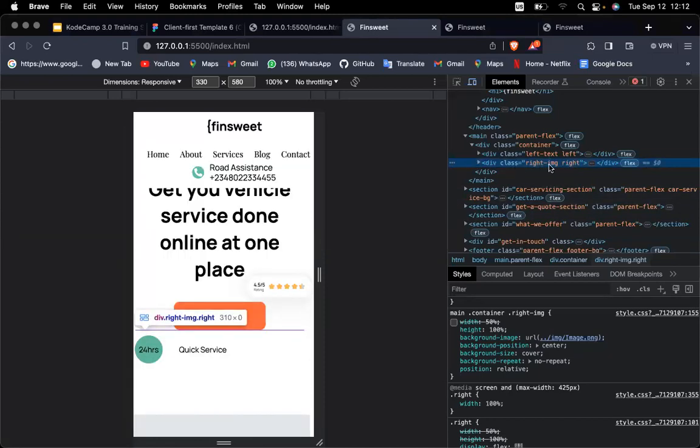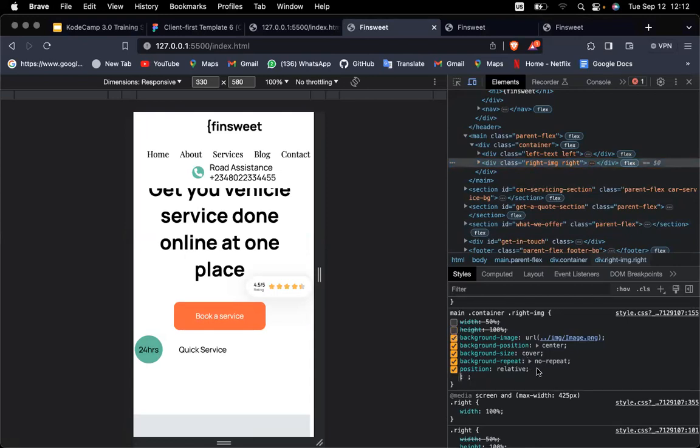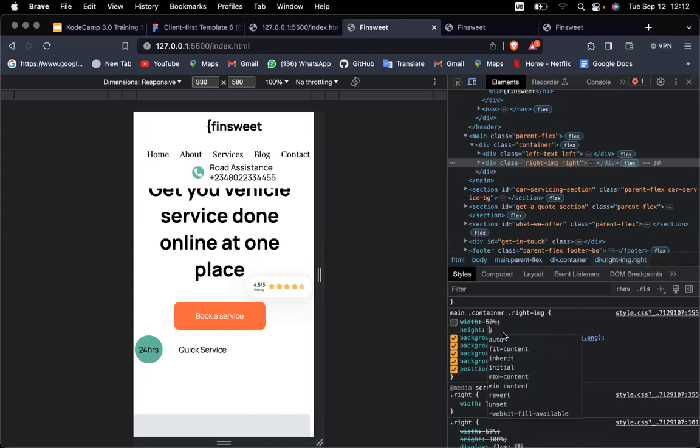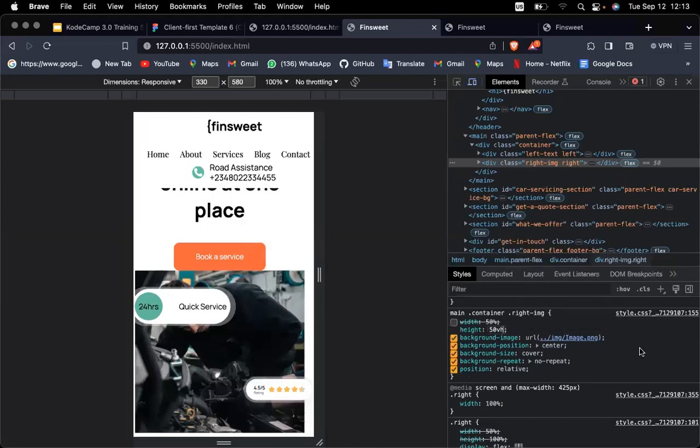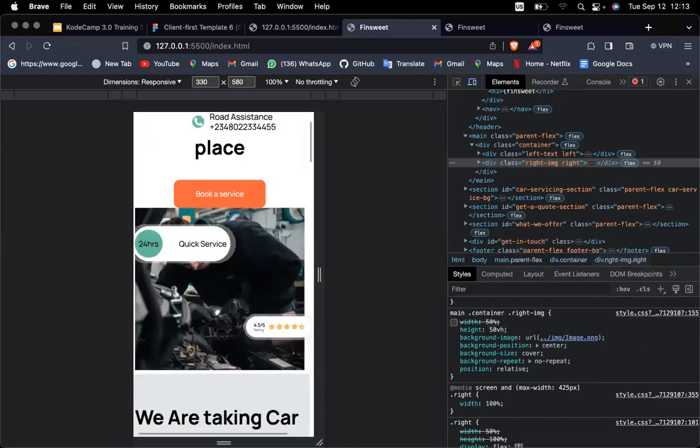I came here, I selected the image div. So then I see the styling here, main container, right image, and all of that. I don't want this, so I need to add a height. A percentage is going to take a percentage of a particular parent, but in this case, there's no parent with a percentage that we are going to take from. So we are going to pass a height straight to it. I can just do it like this and change this height here, say 50 view height. Now having done that, the image is showing up.